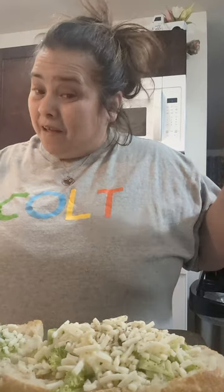And there's my recipe. I don't know what it's called, but I put all the food groups together. The bread, cheese, and broccoli. Veggie, dairy, carbs.